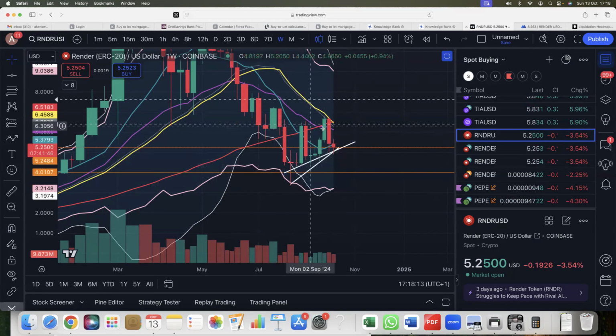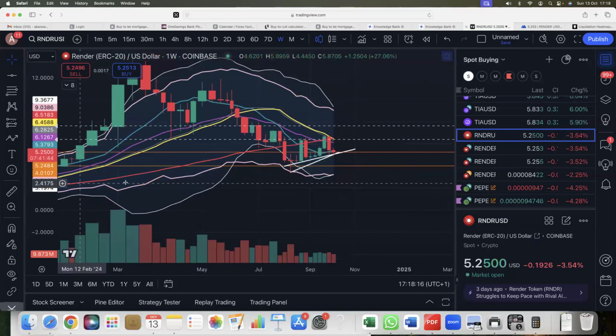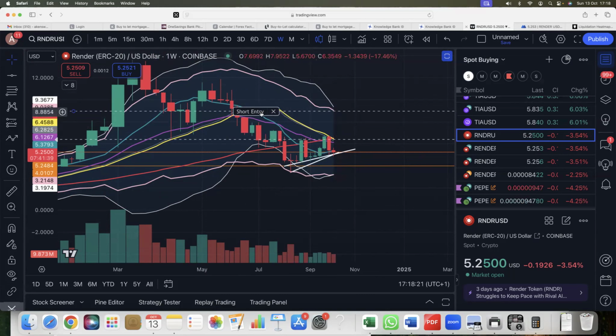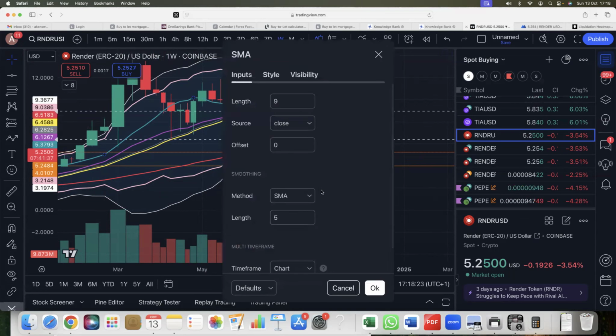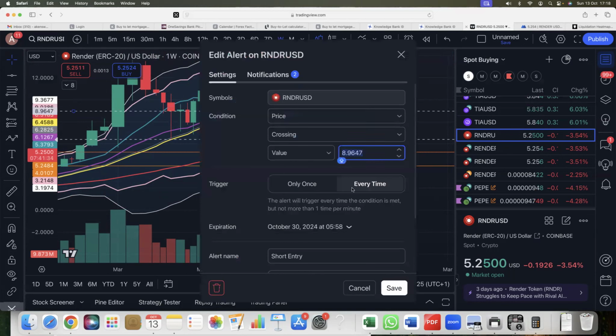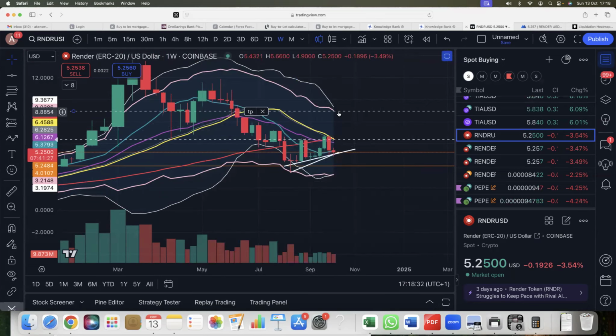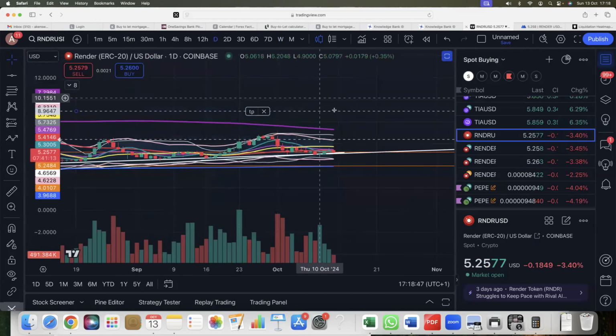Certainly this is 1, this is 2, and there's a big move coming on this. Target wise, let me change that because that's not my entry. Let's change that to TP. So $8, $9 is on the cards on this one. When we go for our next push up, $8, $9 is on the cards on render. That's a given.